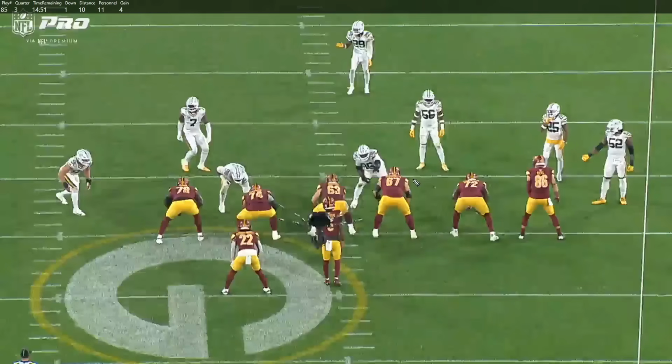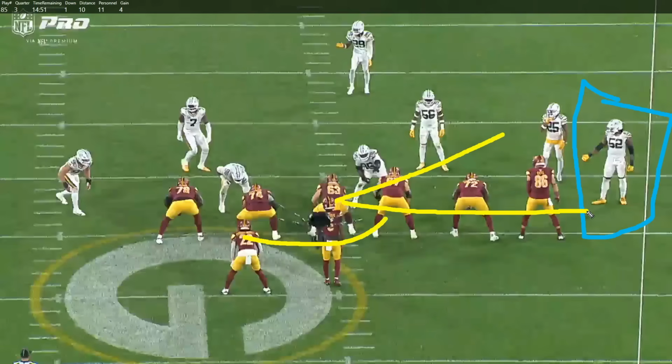This one I like. We're just going to watch Rashawn Gary. This is a read option. So we're going to get this little kind of slow mesh read from Jayden Daniels. This guy's going to come across. He's going to keep his eyes over here. We've seen this 1,000 times. We've seen Gary get burned with this. I can go back to a list of Packers guys who got burned with this, and I do not want to bring up all those names at the moment. But this is something we've seen Gary have trouble with, sometimes staying a little disciplined.